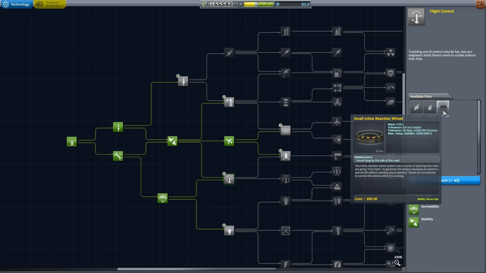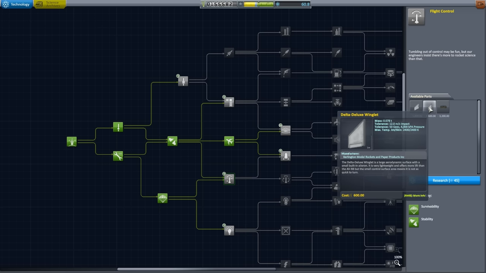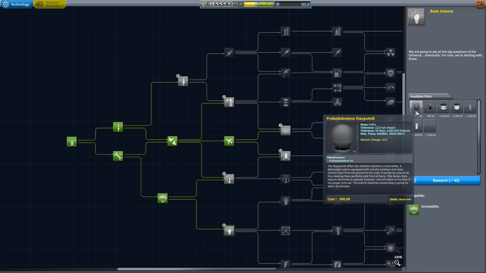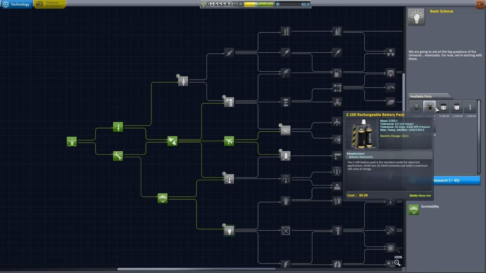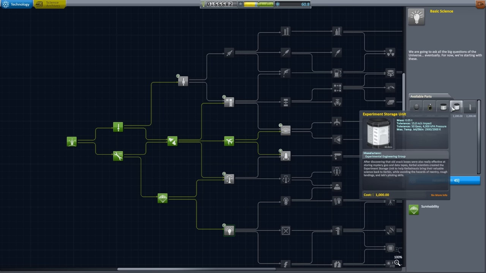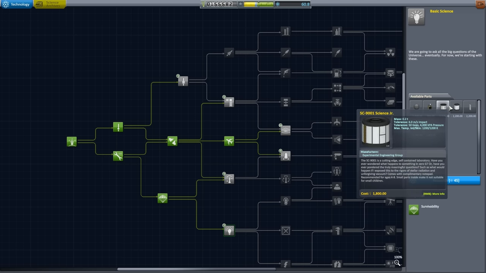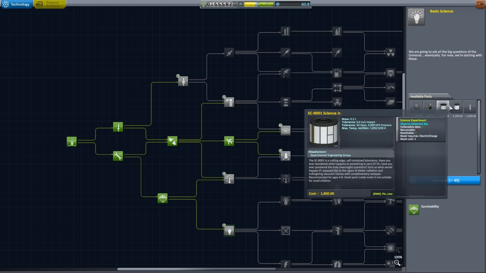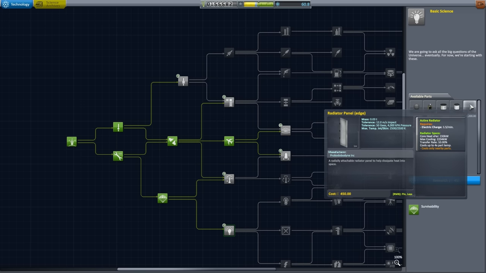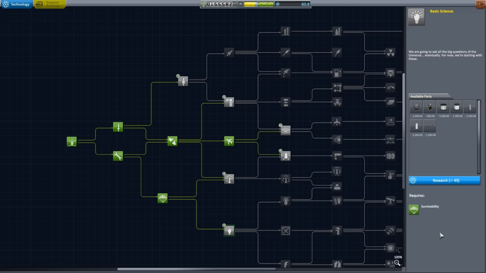Okay. I mean, that seems useful. Some enhanced winglets, too. This is basic science. So that is the Stay Putnik. That is the battery pack. Very useful. I could use a battery pack for transmitting data. That is the Science Junior, which is a self-contained laboratory. It's an observed materials bay. The experiment storage unit is, I guess, what it says in the tin, and that is a radiator panel.